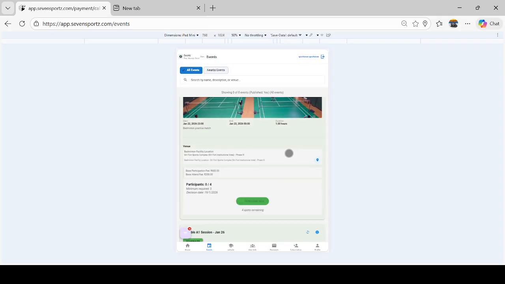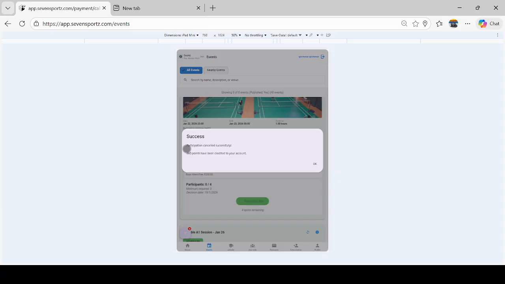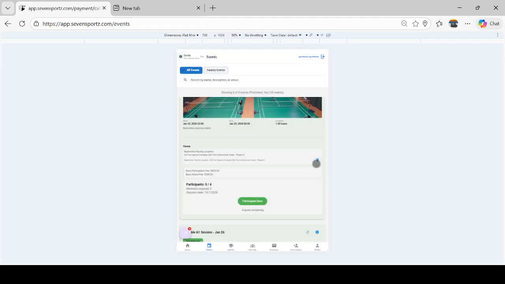And that's it. The only caveat is that once you cancel the participation, the amount of money which you had paid for the participation will return back to you as points. These points are equivalent, so 660 points is equivalent to 660 rupees. These would be stored in your wallet, and in the next event you can use them again. Or maybe if you change your mind and want to re-participate in the event, you can again press the participate button, and this time no need to pay the fees. You can utilize your points. So we will go through that process also.